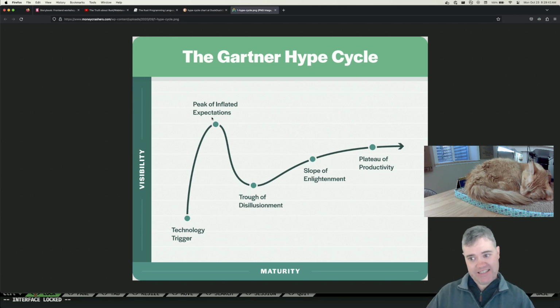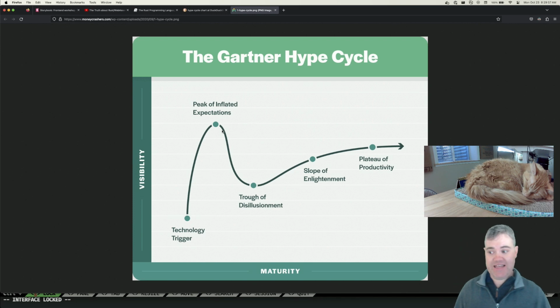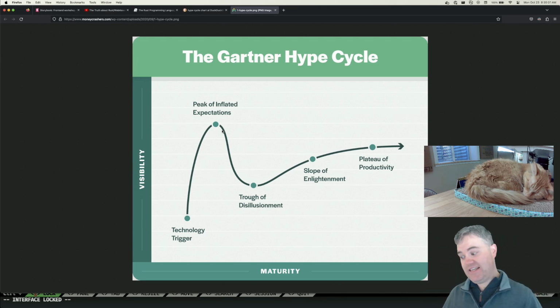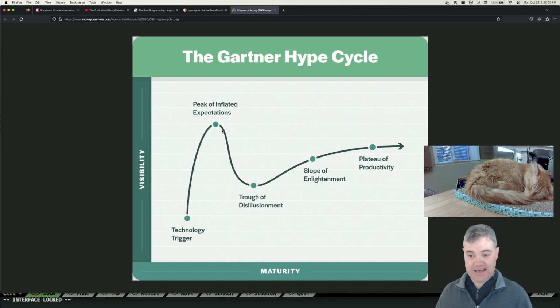I think we're past the peak of inflated expectations. I think we're on the downslope now. We're starting to see more and more articles about how AI is not actually working the way we would expect it to. There are a lot of companies that fired a lot of people, tried to use AI, and then got into trouble because AI didn't actually do what they wanted. And I think there's going to be a hard crash of AI stuff.